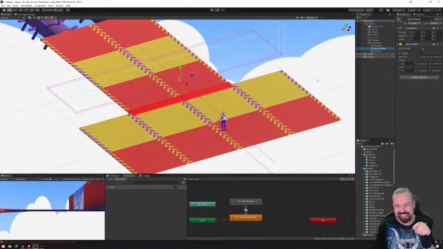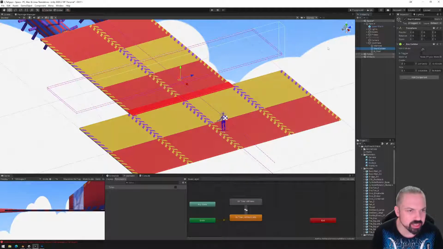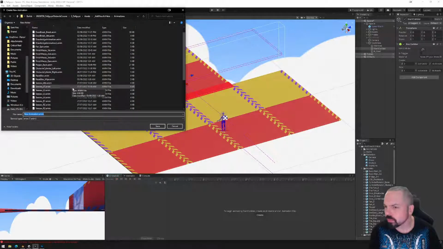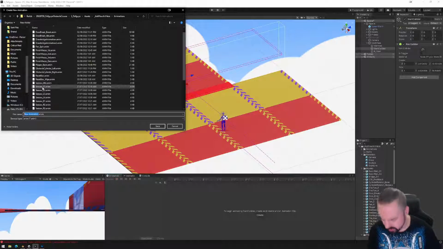Now this collider is done by animation. Yeah, I think we'll just do an animation for now. Maybe we'll have a trigger, I'm not too sure. But for now, we'll just do an animation, I think. So start collider. Yeah, this is just going to go up and down. So yeah, start collider.